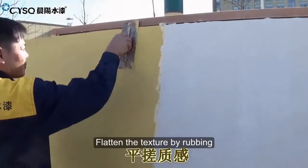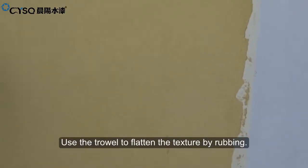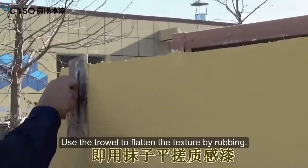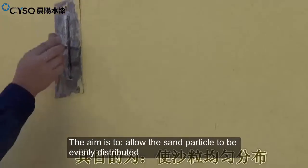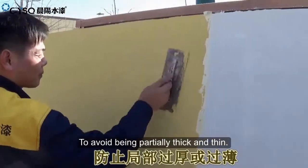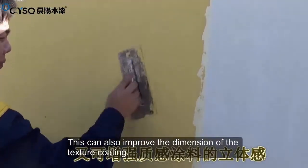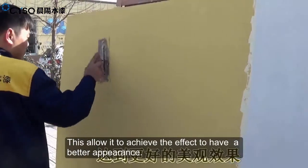Flatten the texture by rubbing. After scratch coating the first layer, use the trowel to flatten the texture by rubbing. The aim is to allow the sand particles to be evenly distributed, to avoid being partially thick and thin. This can also improve the dimension of the texture coating, allowing it to achieve a better appearance.